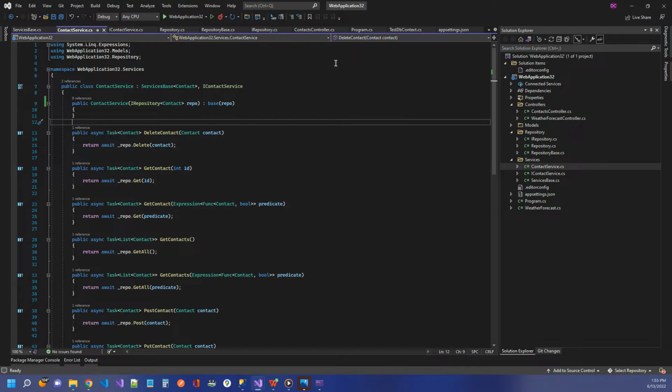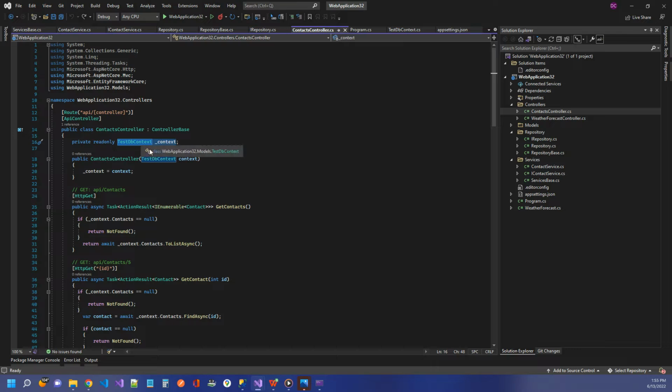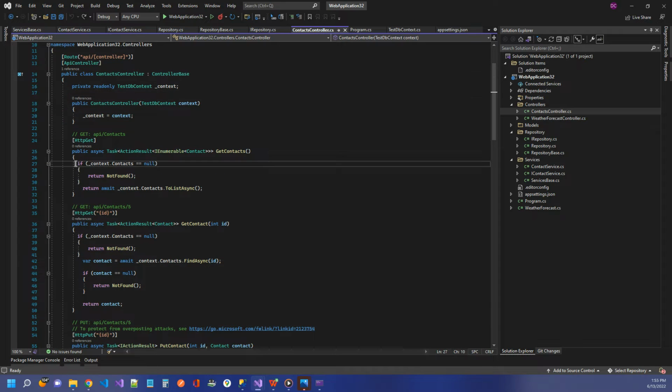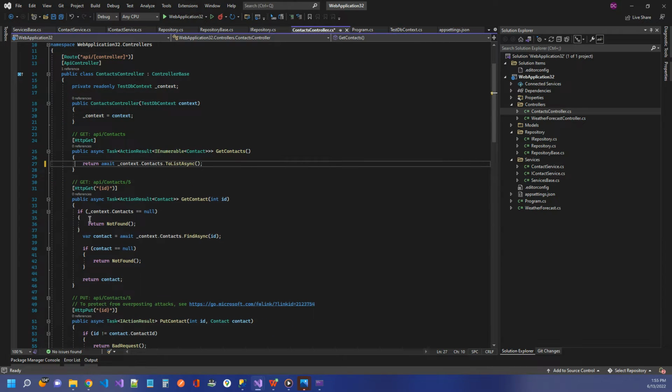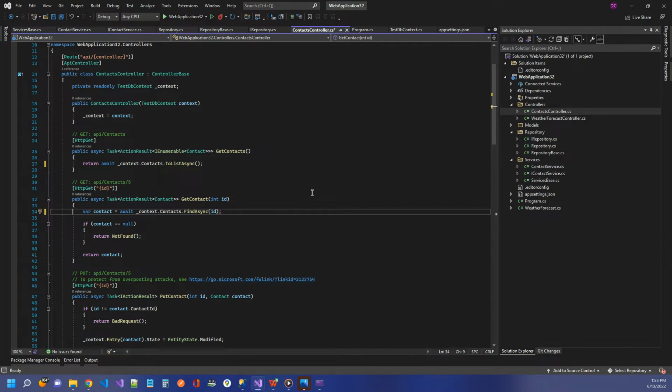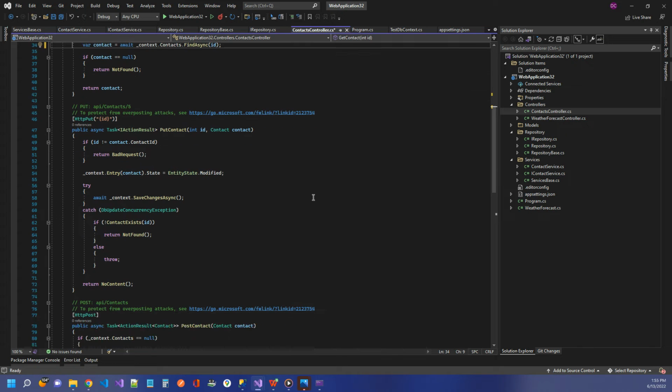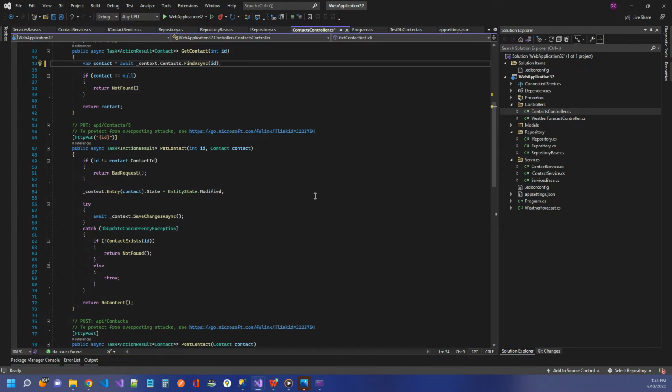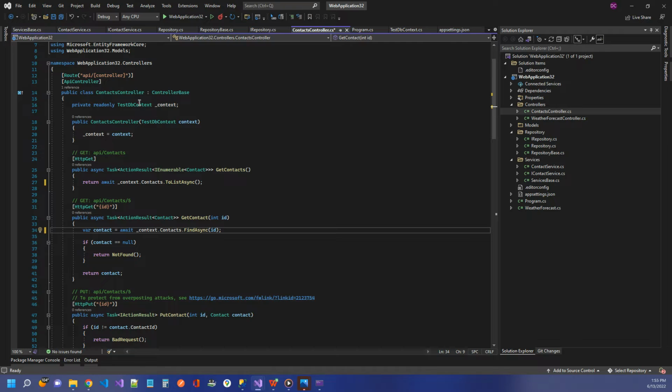So before we can actually test this, we need to modify our contacts controller. So let's go in there. The first thing I want to do is get rid of some of this null checking stuff. We don't really need this. We have services and a repository that's going to be handling a lot of this. We're going to be changing most of this, although it's going to be very easy because as soon as I change this variable out, we're basically going to go in and just correct all the errors.